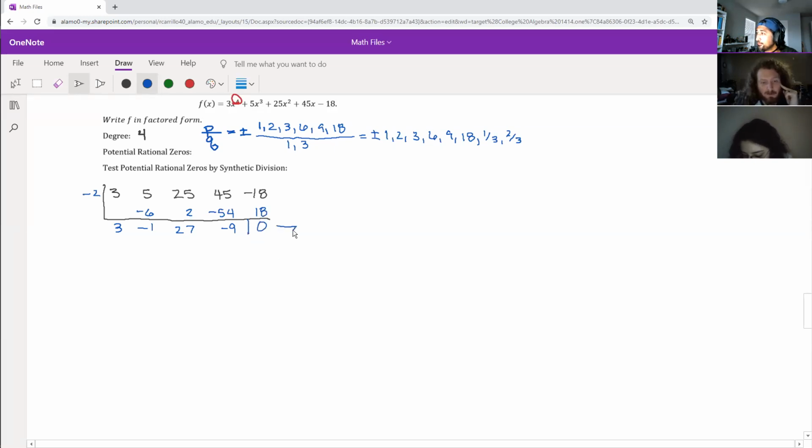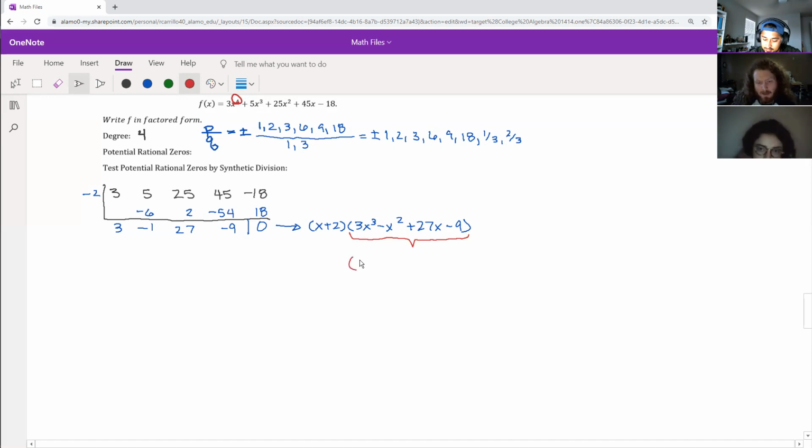So let's rewrite this here. We will get x plus 2 times 3x cubed, we started at 4, so 3, minus x squared plus 27x minus 9. All right, this is factorable right here. I can tell by looking at it because I have tons of experience, but you should always try it. You should always try it as soon as you get 4 terms. Just see if you can do a factor by grouping. The worst that'll happen is you'll save yourself a lot of time. Or maybe you'll have to spend a little bit of time, I should say.